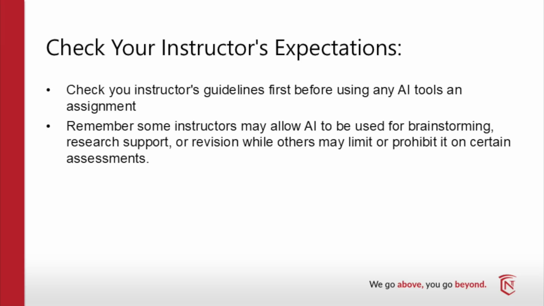Before using any AI tool for an assignment, check your instructor's guidelines. Some instructors may allow AI for brainstorming, research support, or revision, while others may limit or prohibit its use on certain assessments. It's important to follow your instructor's expectations and think about how AI can support your learning without replacing the work you're expected to do yourself. Remember, using AI in ways that conflict with your instructor's directions could result in work that does not meet the assignment requirements and can prevent you from learning important skills you need to learn and practice.